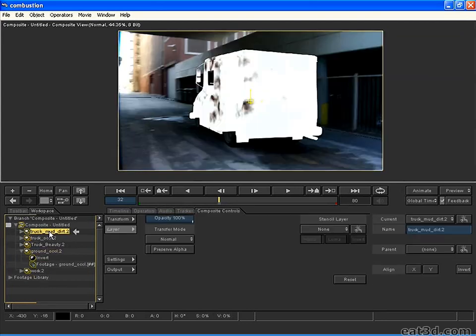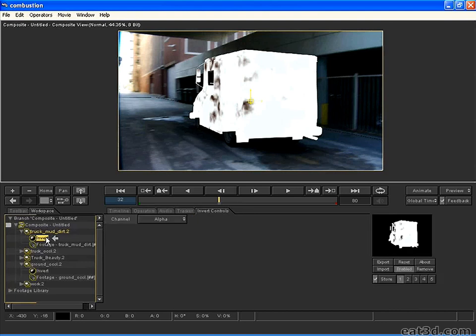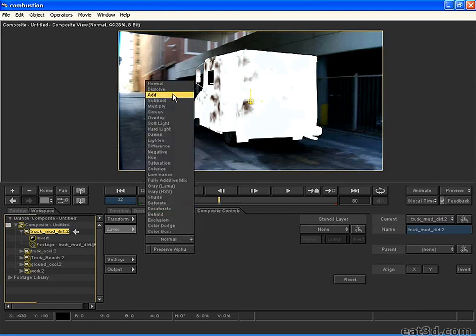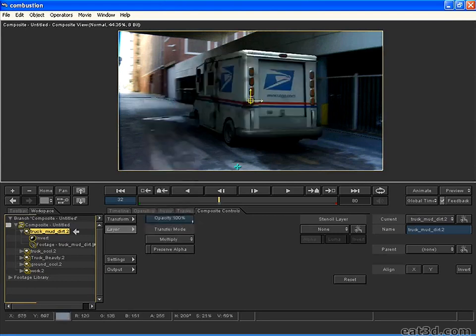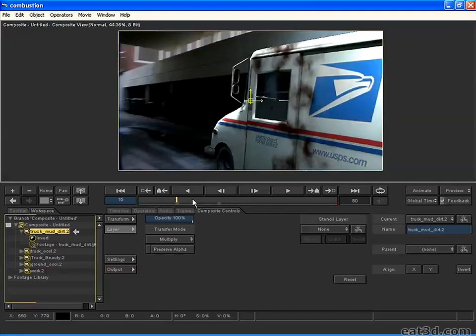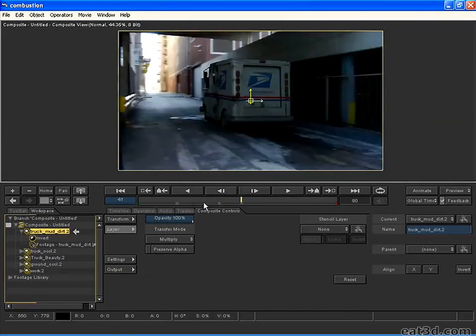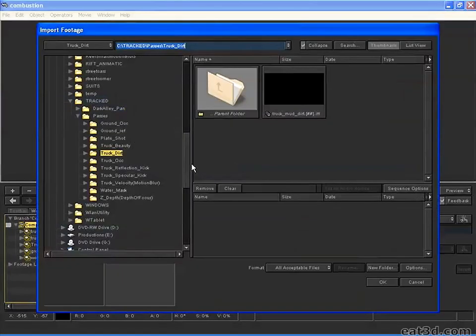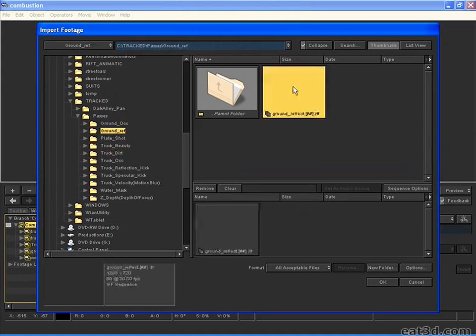Let's take a look. I think this is the same issue again where we have to invert the alpha. So I'm going to do that, and sure enough, I just Control C and Control V over here, and I flip the alpha on here. Once again, sometimes this happens. And then we can take that, and then we could multiply that over. Now we have our dirt. Now how about reflection and specularity?